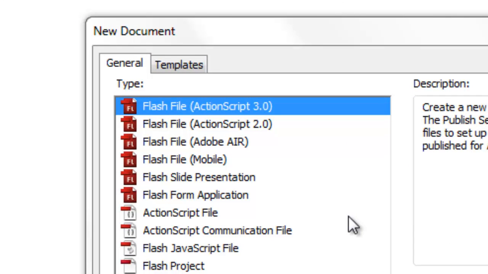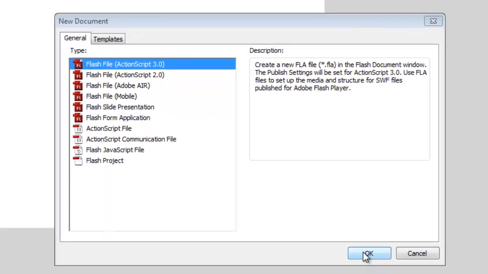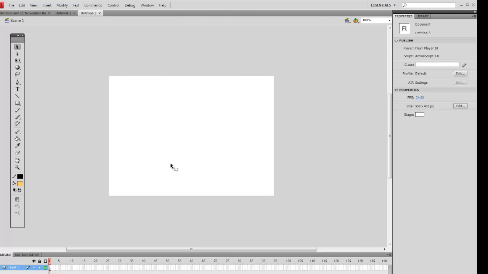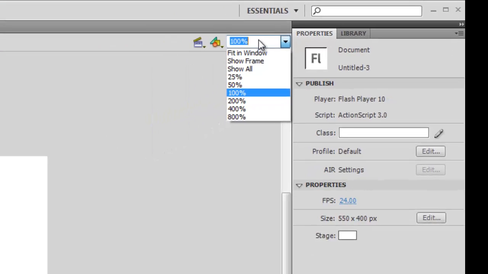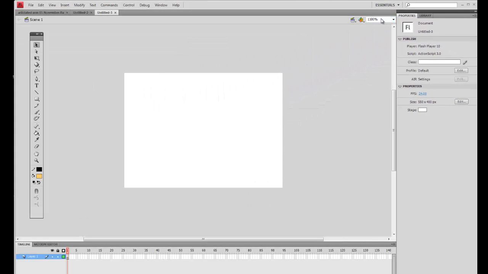So as usual, when you open up Adobe CS4 Flash, you'll be asked which version you want to use, and we're going to try the ActionScript 3 as we have done in tutorials 1 and 2. Click OK. Now, as before, make the work area as large as possible. Mine happens to be 100% at the moment. I'm going to type in 180 because it works on my screen. You may have to pick something smaller for your screen.